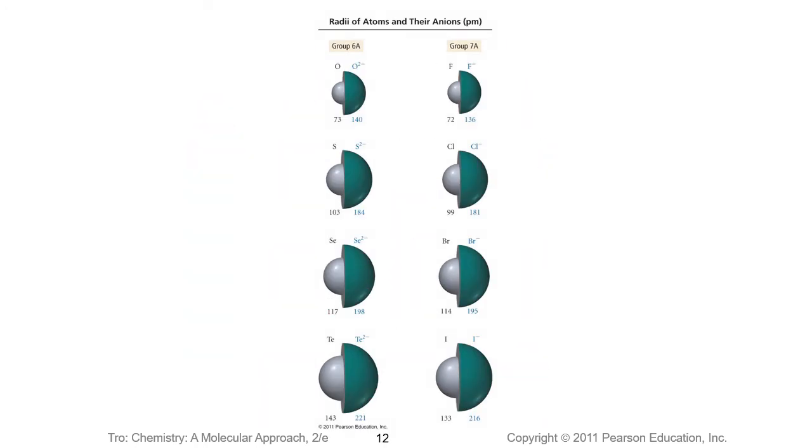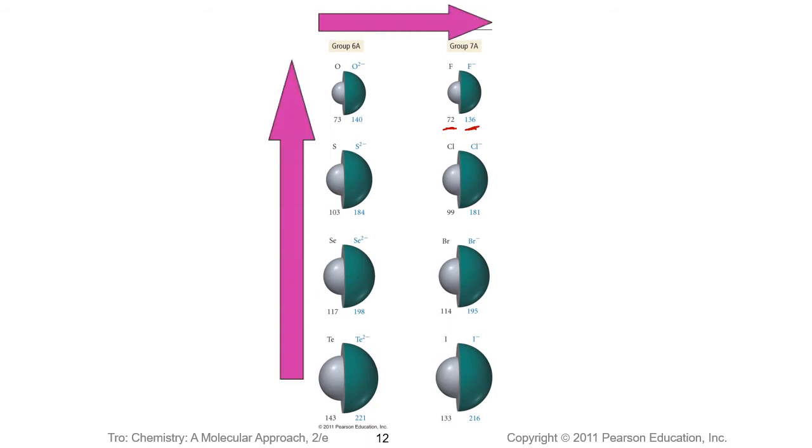If we look at our anions, they get larger because they're trying to hold on to more negatively charged electrons. So from our neutral atom, we actually gain in size. For fluorine, we go from 72 picometers to 136 picometers. So they get larger. And we still follow the same general trend of decreasing in size as we go up and to the right.